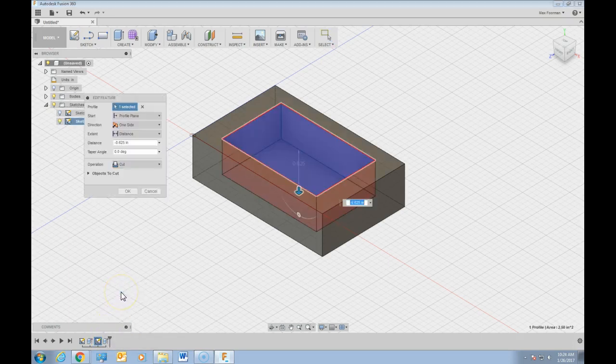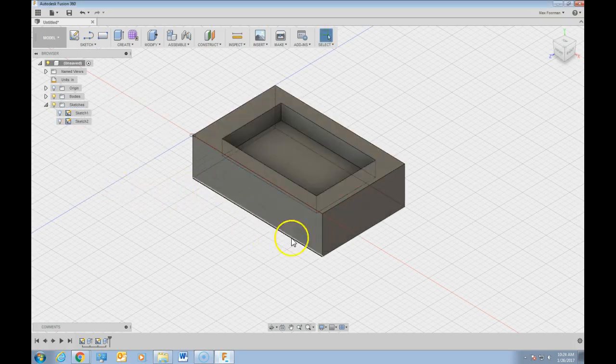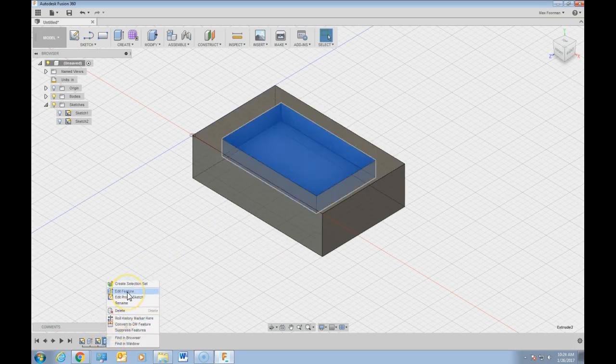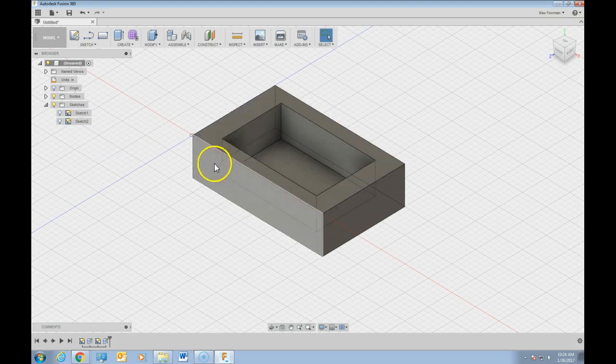I can edit the feature. And then this is going to give this dialog back again, where I could either click and drag if I wanted to alter that there. If I needed that to be just negative 0.03, or excuse me, 300 thousandths deep, I could click OK, and now that updates. Now I don't want that, I want to make it back the way that it was. So edit feature, come back, negative 0.625, typing that in, enter. Now I'm back to the way that I wanted it to be. Cool.